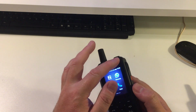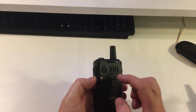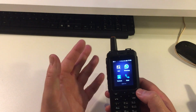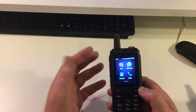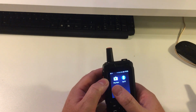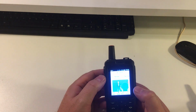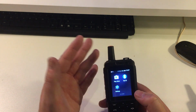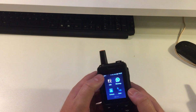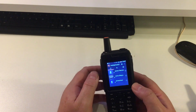The picture quality of the camera wasn't fantastic, and I would not expect it to be either. But you got a rear camera and a front-facing camera on it, and it just worked. It didn't give me any problems. The screen on this one is faster. It's a finer screen. It's a better quality screen. And when you come to download apps using the Play Store, it downloaded them straight away and installed it. It's given me the updates that I wanted, and I've been very pleased with it. So I've used it for quite a few days now, giving it a try, and I've got it set up exactly how I like it.